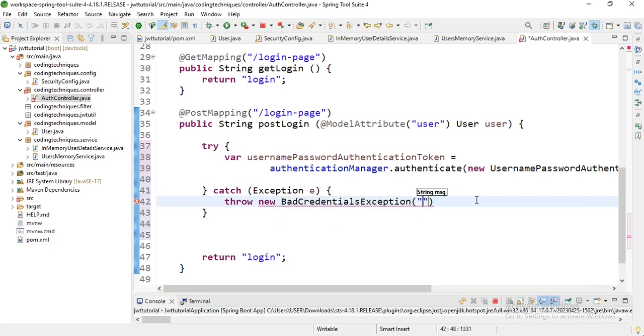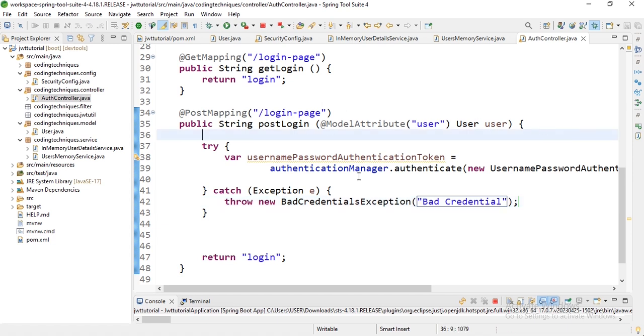Okay, and the message will be bad credential. Okay, so and then we will have authentication error. So whatever you write here between the bad credential and authentication error.